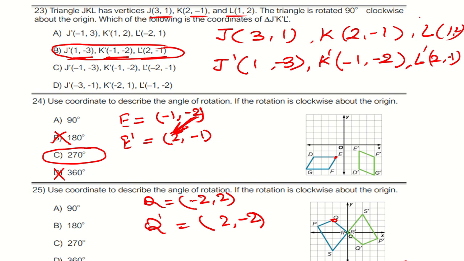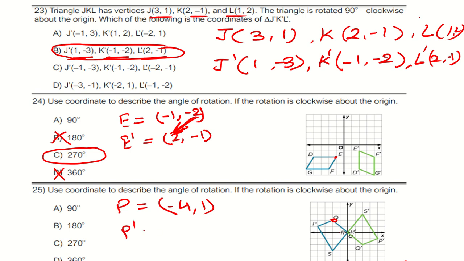Yes or no? Because their values are the same, 2, 2, 2, 2, we'll not understand anything from here. Let's change the coordinate so that they have different values. Let's take P now. So P is (-4, 1) and P prime is (4, -1). So now you can see the values of x and y are not changed.